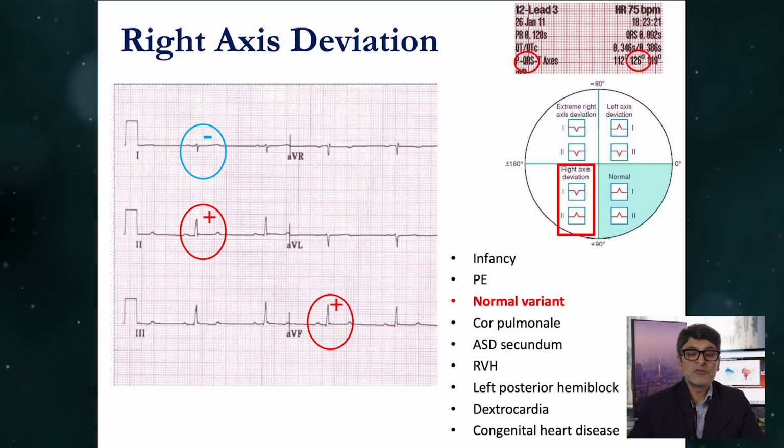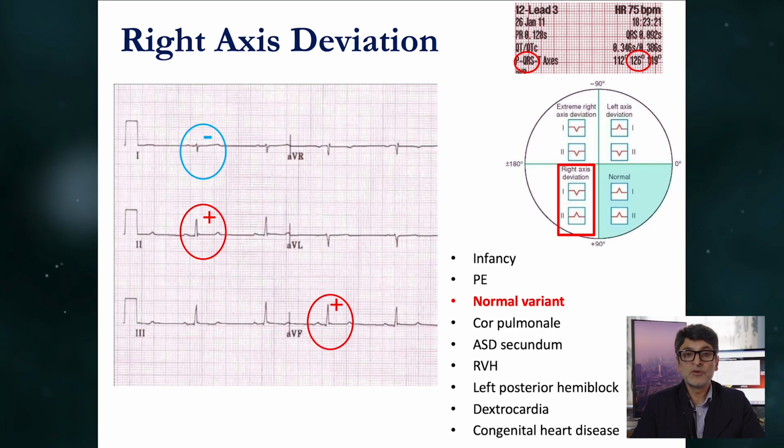Now, on the top right of this slide, there's something very interesting. I've circled what's called the QRS axis. Another very neat way of figuring out what the axis is quickly is to remember two numbers. One is minus 30 degrees, two is plus 90 degrees, because anything that is more negative than minus 30 degrees would be considered left axis deviation. Anything that is more positive than 90 degrees would be considered right axis deviation.